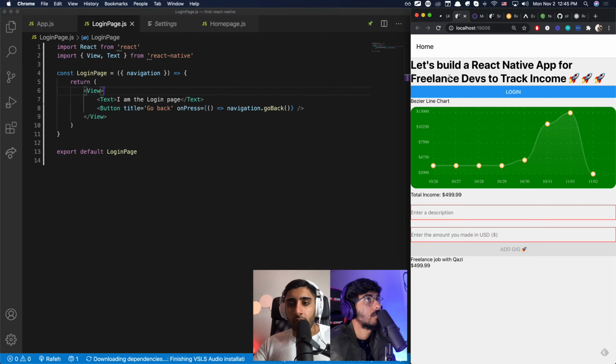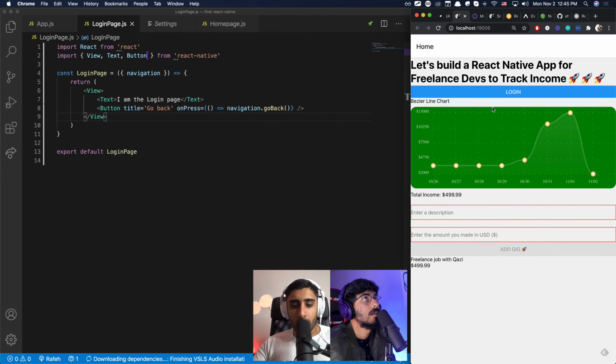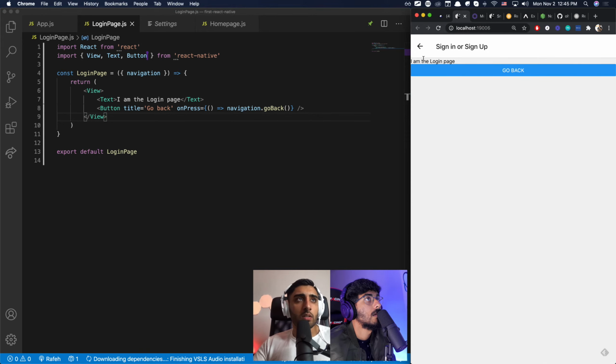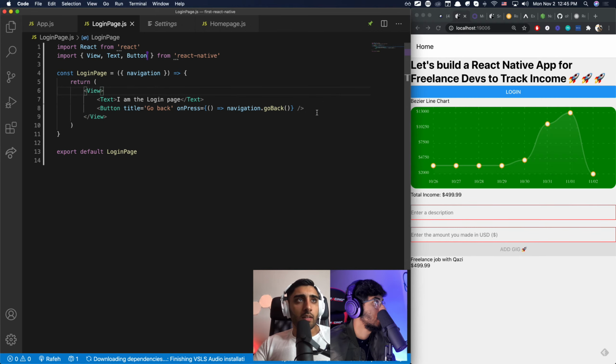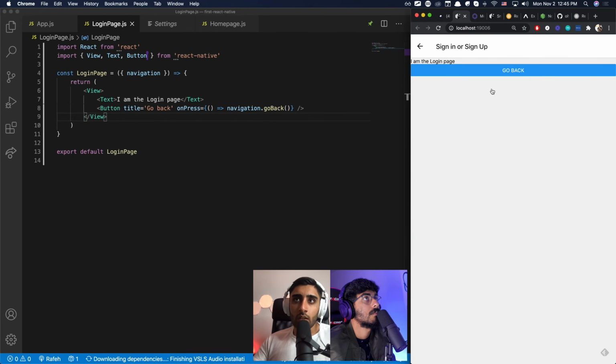Okay. Button's not defined. So we need to define button, and then save login page.js. Okay. And then we refresh. And now log in, go back. Hey, so now not only have we got it in the header, we've also got it as a programmatic button. How come for me nothing is changing? Click login. There we go. You see, it's got go back. Oh, go back. I see.